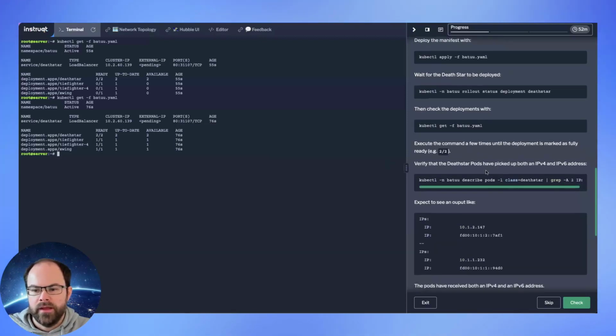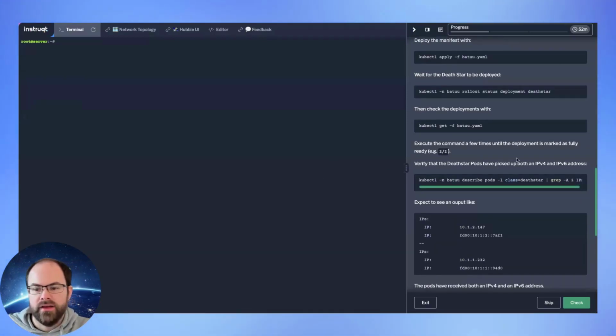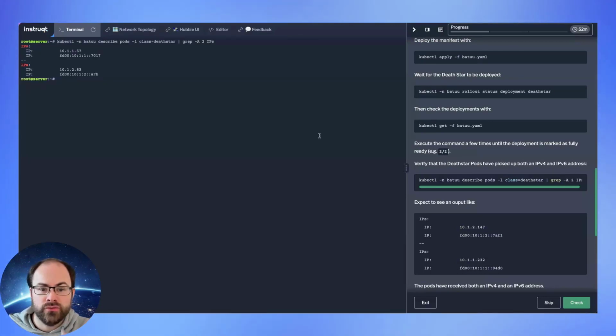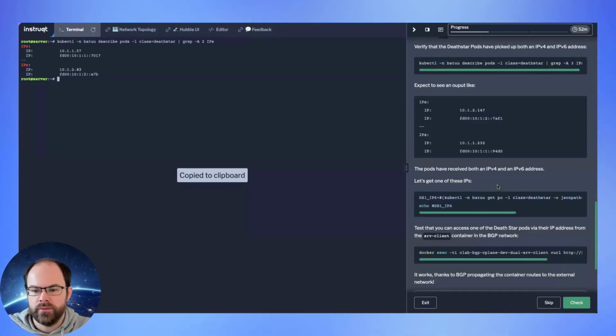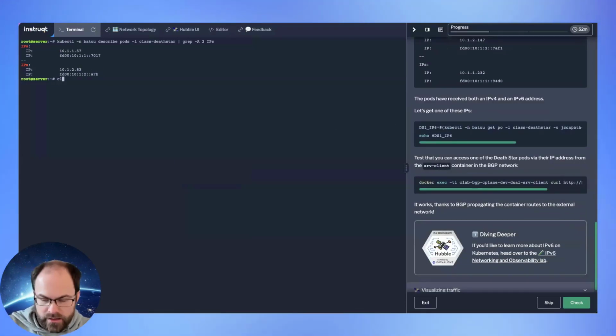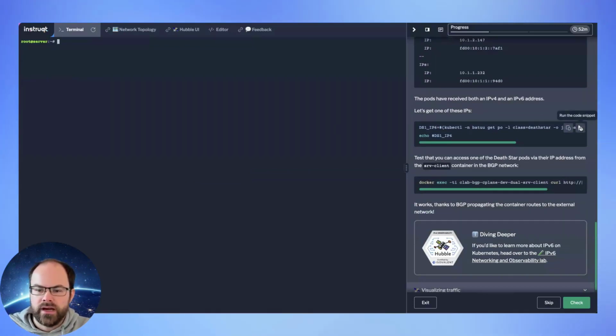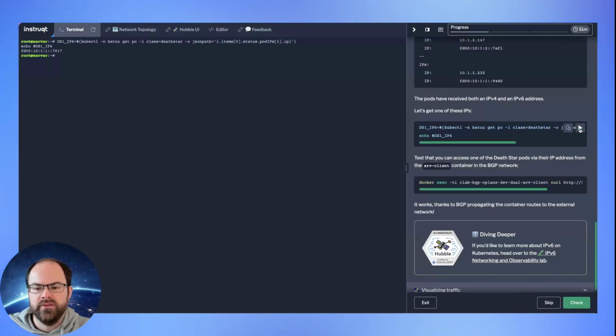And now we can verify that the Death Star pods have got both IPv4 and IPv6 addresses. So we've got two of those pods, remember, as part of that deployment. And we can see both those addresses showing up. And then let's get one of those IP addresses into an environment variable inside of our environment. So that's the IPv6 address. And then we're going to test that we can connect to this pod via its IP address from the server client containing the network.